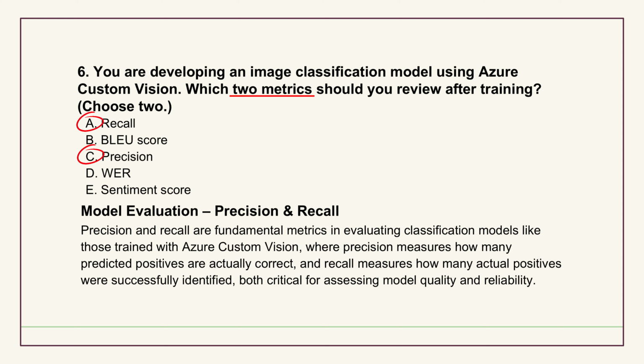You can build a model with very high precision by only making a positive prediction when it's extremely confident, but then it might miss many actual positives, giving you low recall. Right, too cautious. Or you can build a model with very high recall by being really aggressive with positive predictions, but then it might incorrectly flag many negatives as positives, low precision. Too trigger happy. Exactly. The right balance depends entirely on your application. For medical diagnosis, you probably want very high recall, right? You don't want to miss anything. For spam filtering, maybe precision is more critical. You don't want to block legitimate emails. Reviewing both gives you that full picture of performance. That's a great point. The specific use case really drives which metric you might lean towards prioritizing.